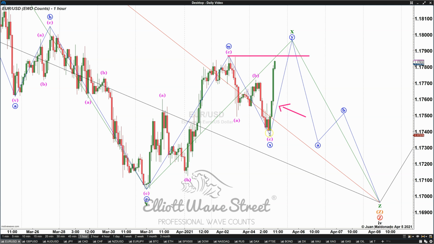The plan for this week is to have a three-wave sequence. It could go to the 118 area, maybe higher, that's fine. But at this area, if we have a reversal, let me highlight the area above wave W, right here. If we have a reversal at these areas, then we can sell it.